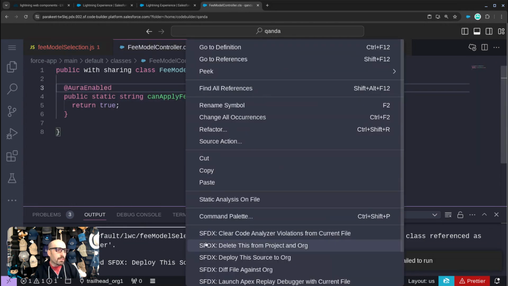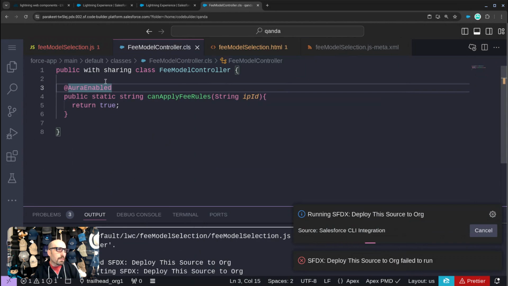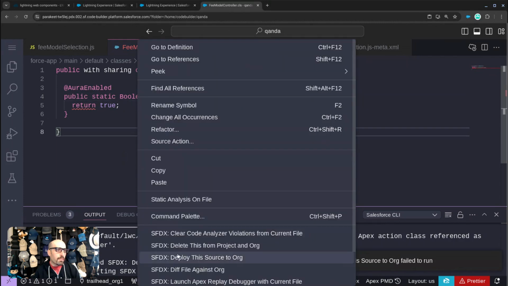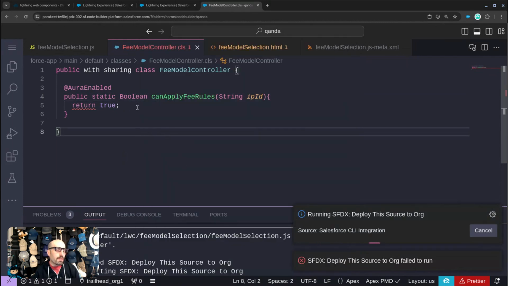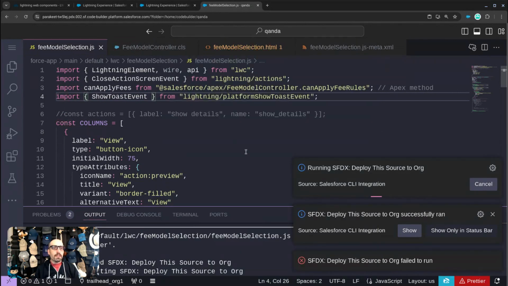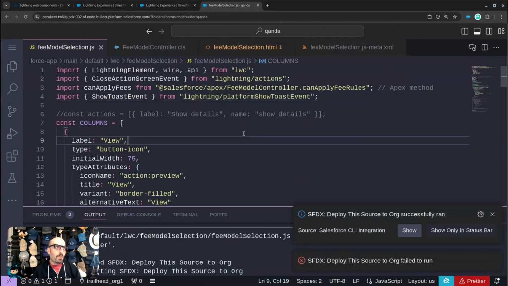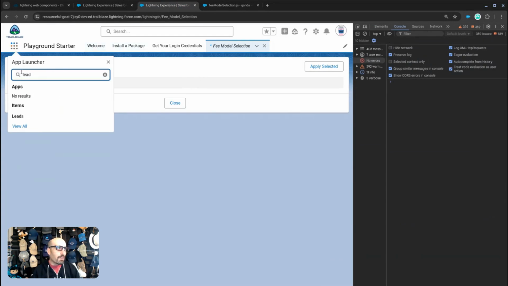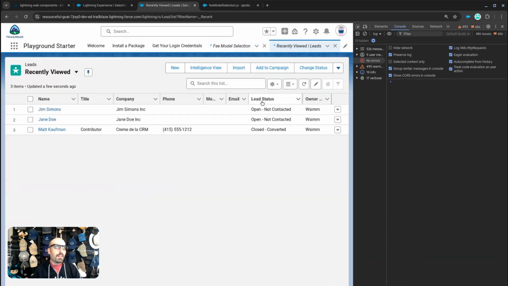So let's save the Apex class. Let's save the Apex class with this method. Let's see if I can get it working. There we go. And do this one more time. Okay. All I've done so far is try to get to the point where we can actually test this, because I don't work at this company. I don't have all the things in place that this person had.